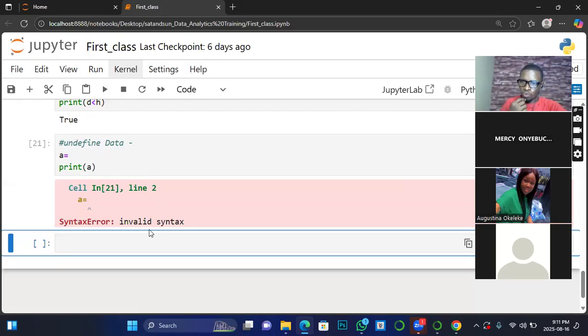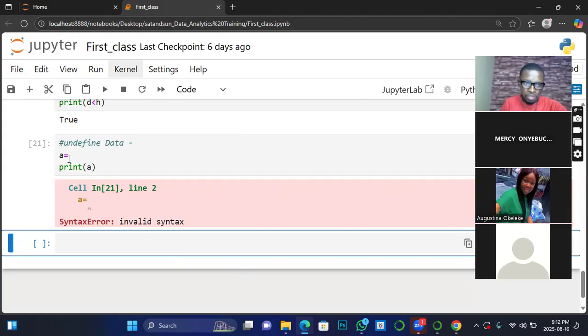So it means that, oh, you are about declaring something called a variable, because it's a variable that has this syntax. So if that should be the case, your syntax is not correct. And then Python is sensitive enough to point to where the error is. So you have to pay attention whenever you see an error to know what exactly is wrong.